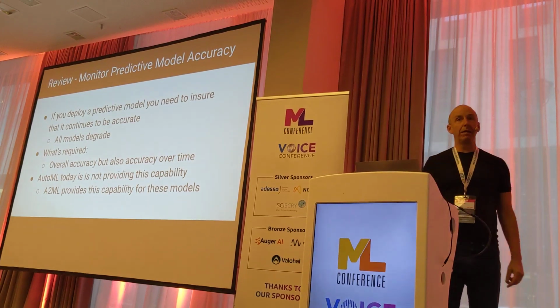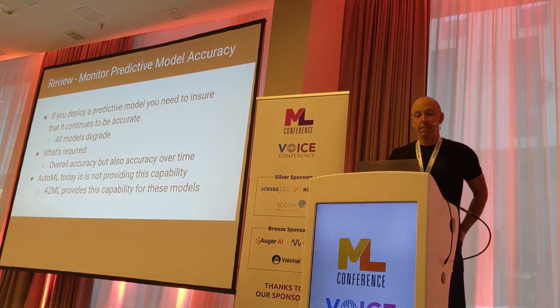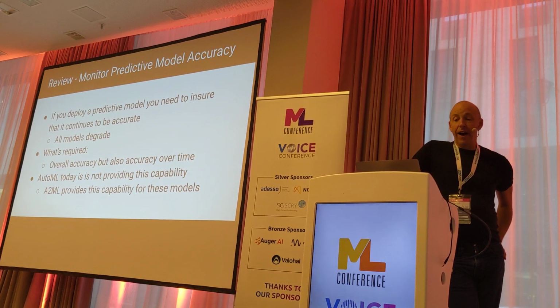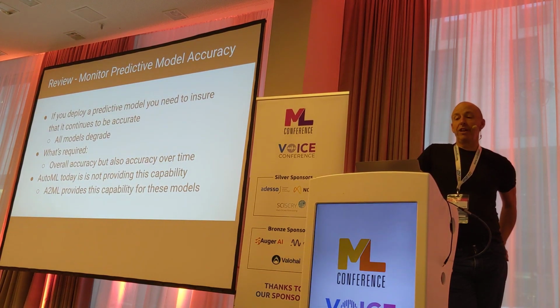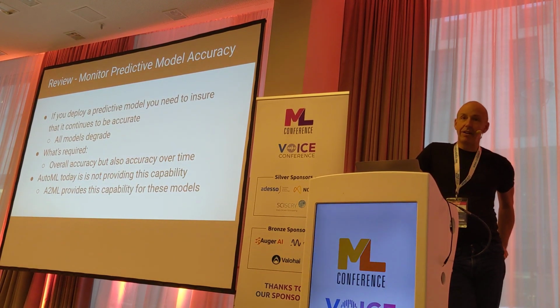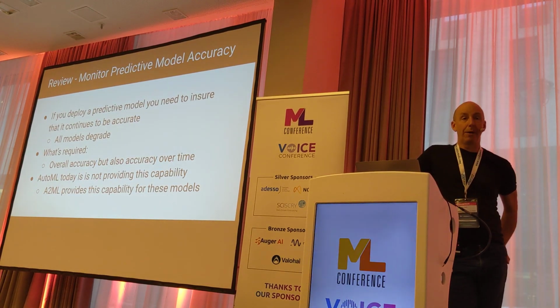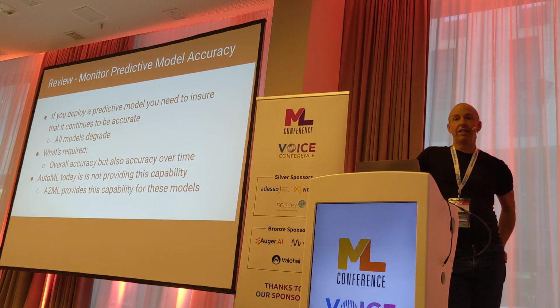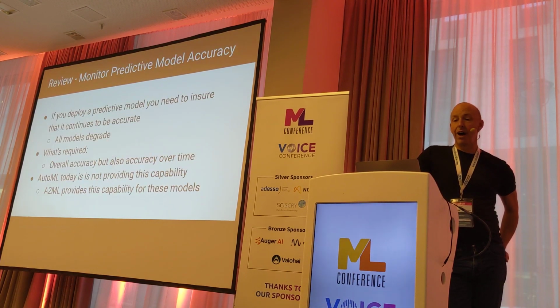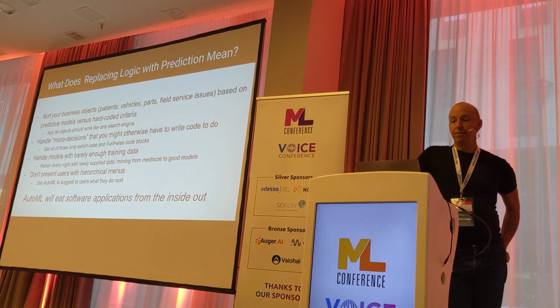So the final thing I want to say, maybe I'll wrap up with this, is, as I mentioned, if you deploy a predictive model, you need to ensure that it continues to be accurate. This is what we spend a lot of time on at Augur. It is apparently what Uber Michelangelo spent a lot of time on, and what some other startups that are starting up now are doing. It's not something that is in any of the other AutoML vendors today, but it's something that I would encourage you to think about. How am I going to monitor predictive accuracy?